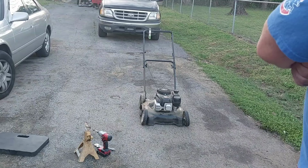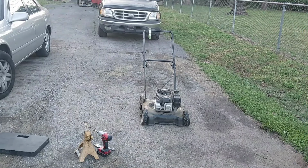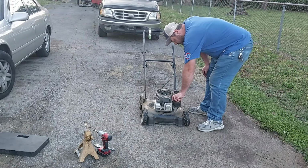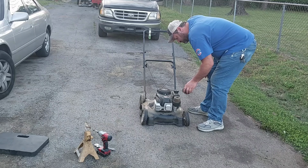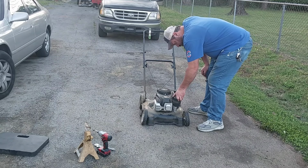Well, it runs. I just need to get some oil for it and change the oil out a little bit, but yeah. Well, it's low on oil. It's got oil, but it don't have enough. Filter is one of those sponge filters, so I just have to blow it out. At least it's got one, I guess.